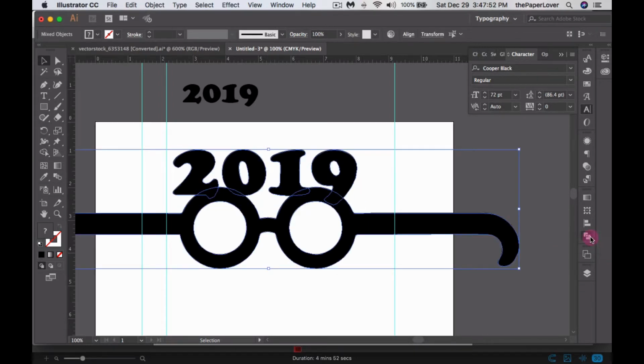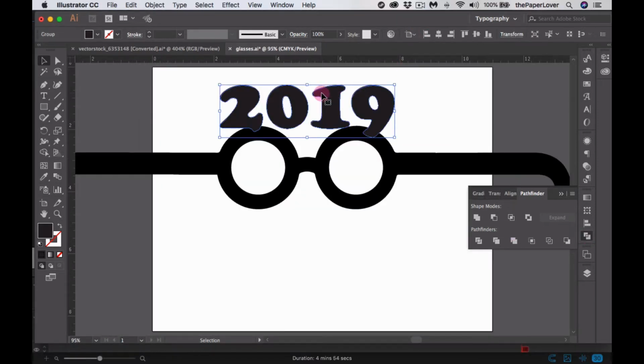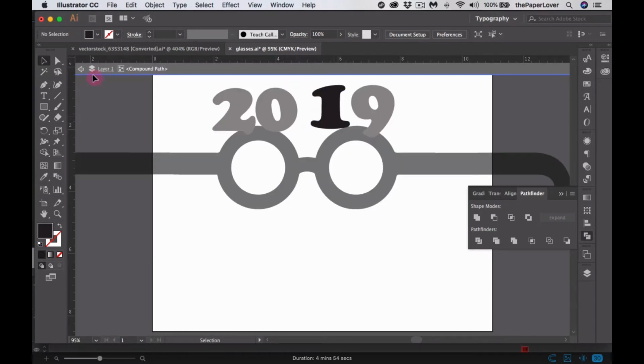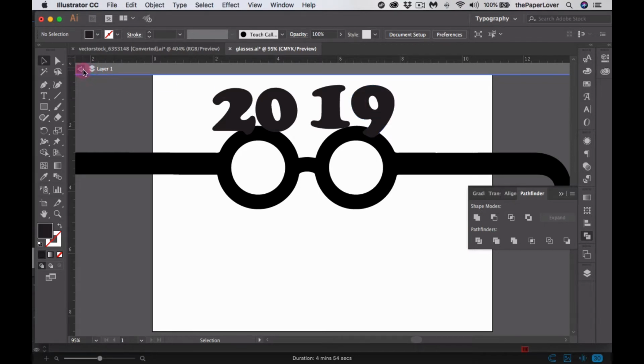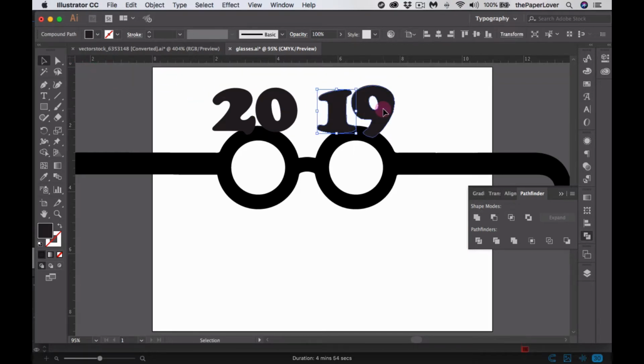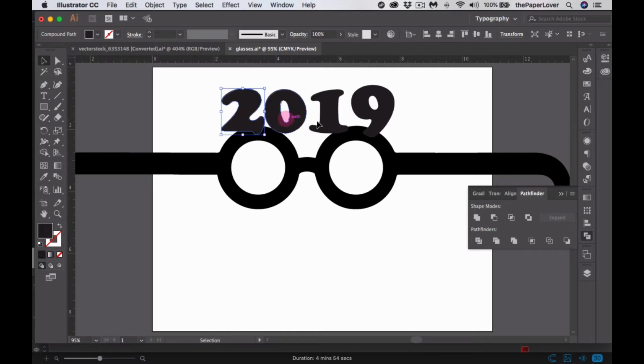Merge this together. Before I move on to the next step, I do want to make a modification to this. I did go ahead and outline that, but I'm going to ungroup it because I think it could be a little bit better when it comes to the placement. So I'm going to move that over, then move the 0 over a little bit, move the 1 down, and I'm also going to move the 9 down to be like that. Then I can have them touch a little bit more. But I definitely wanted to modify it just a tad bit.